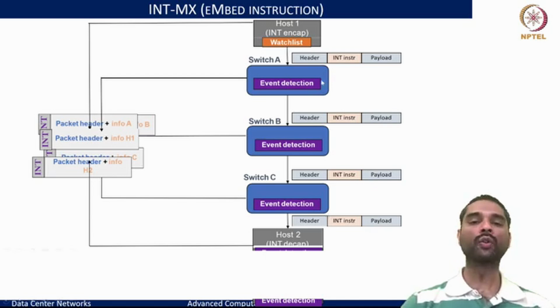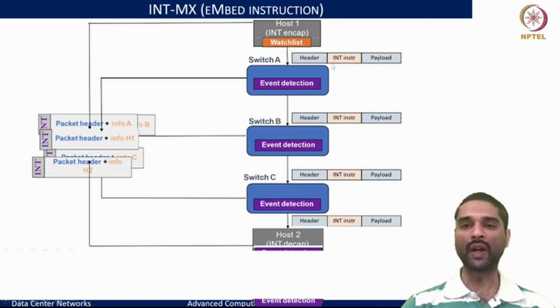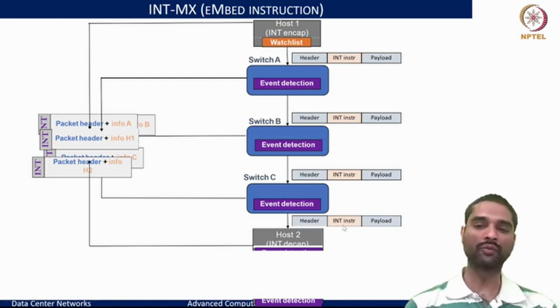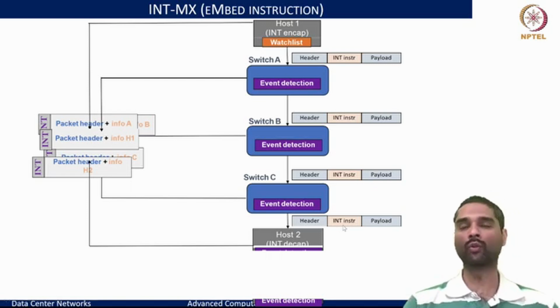But on what to process, they need not keep a specific watch list, but can take the cues from the INT instruction that is padded in the header, do the specific processing, and send the information towards the monitor. And eventually the packet reaches host 2 just as it was sent out from host 1, with header, INT instruction and payload, and then the INT instruction can be consumed at host 2 and the packet sent on with just the header and payload information.